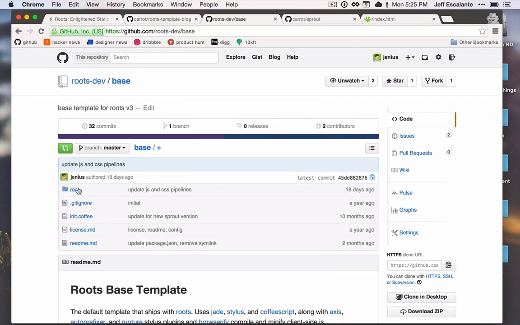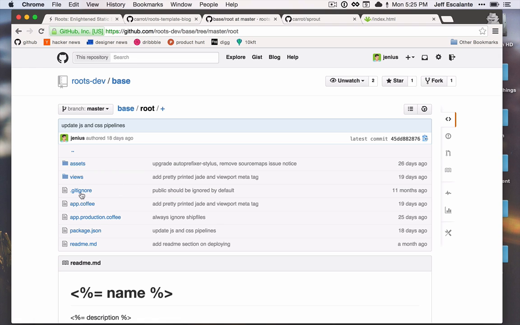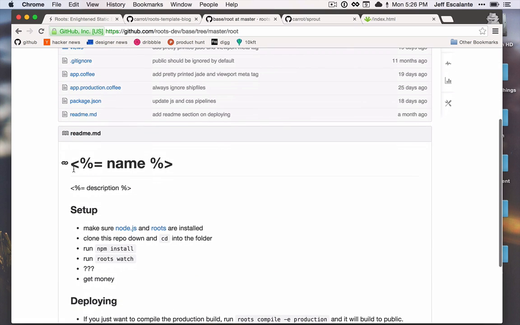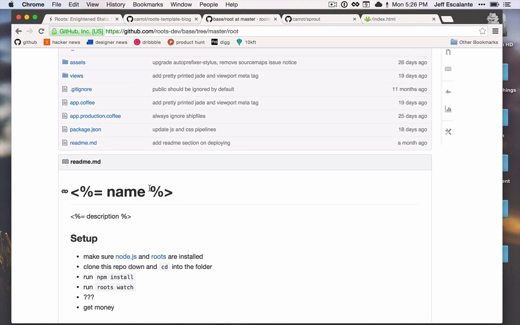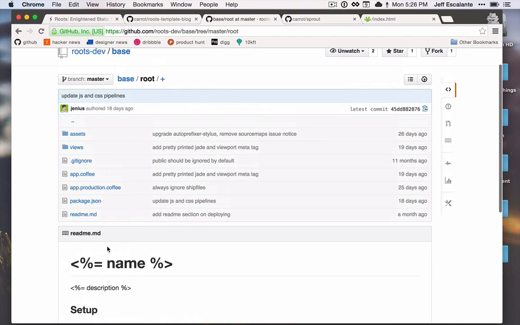That's the default. You could see that in this root folder, it contains all of the files that we are familiar with. And here's where you start seeing clues as to how this templating system works. So Sprout uses EJS, which is a templating system that uses this type of percent sign tag here in order to render values. Essentially, all you have to do is include EJS tags in any file that you'd like to have user-specified values rendered into. And so you notice when we booted up the base template, it actually put the name of the project in the description here, which is exactly what you would expect. And so this is all you really have to do.